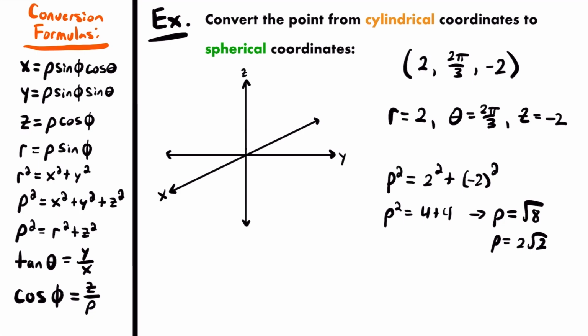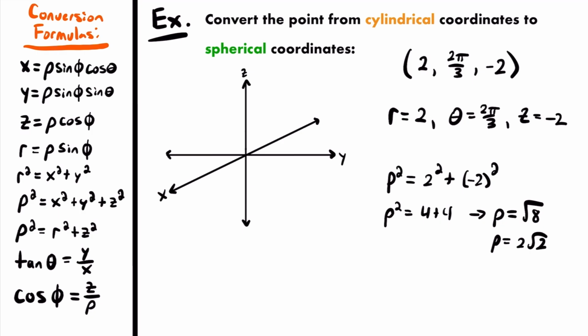We don't consider the negative root because rho can only be positive. So that's 2 of our coordinates done. We already have theta and rho. Now let's find phi. And we can use the same equation that we used for rectangular because we know what z and rho are, right? Z is one of our given coordinates for cylindrical coordinates.